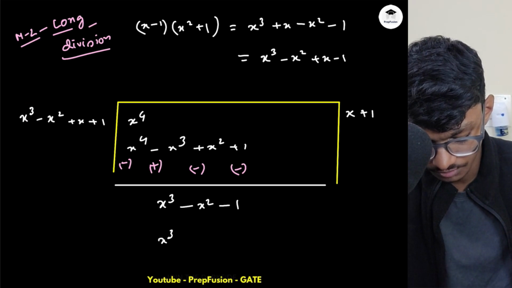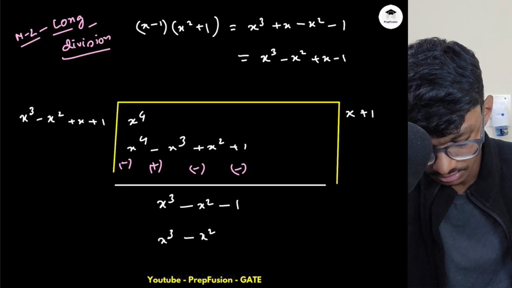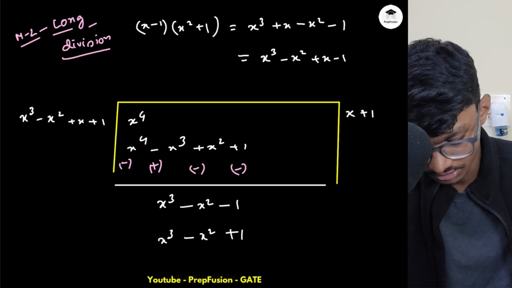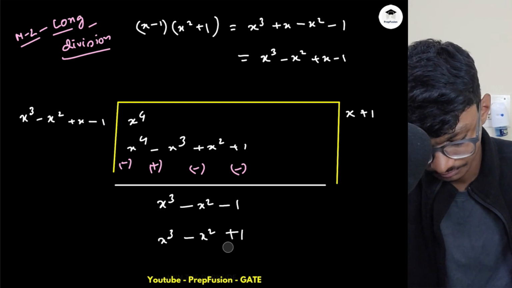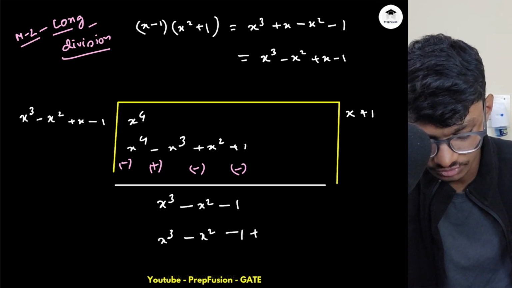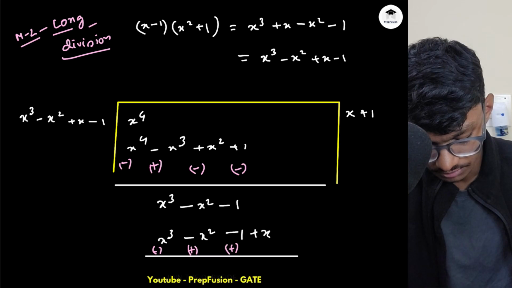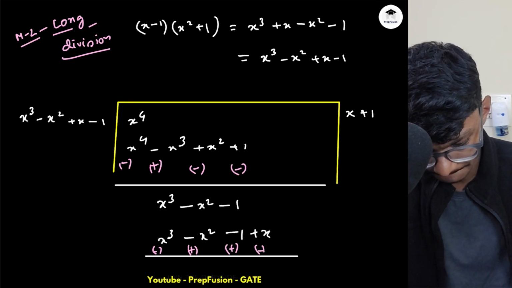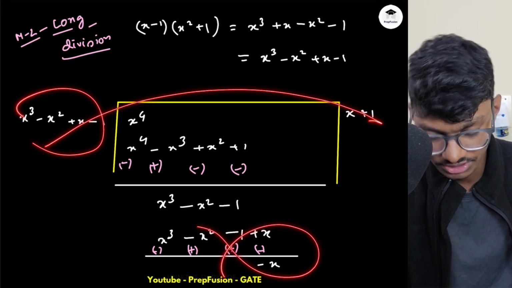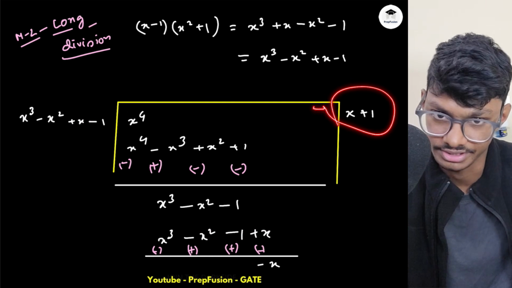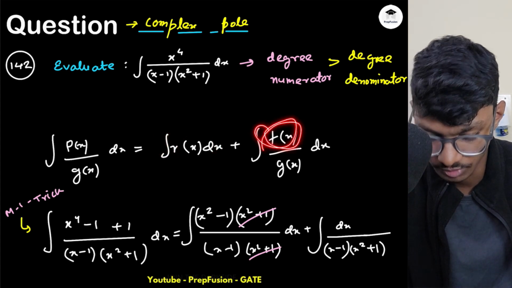Okay, and this will be x cube minus x square, and this is plus x somewhere else. Yeah, plus 1. Sorry, this is minus 1, right? So this is minus 1, and I have a plus x. I'm just writing this x so that we can cancel other things. So this will be simply minus, plus, plus and minus. So here I will have a minus of x, which is a remainder. So my quotient is this, and if I multiply this with this, I will still have a remainder of this. Okay, so basically this is my quotient, which is here, and the remainder function will be up over here.